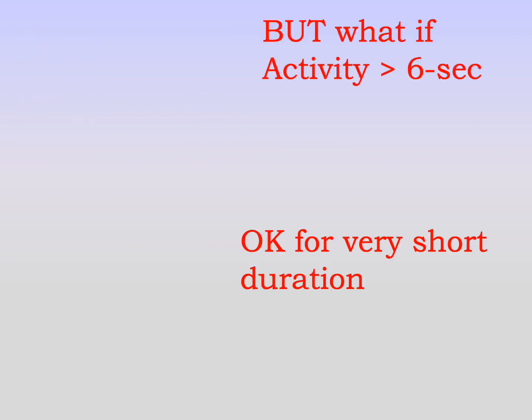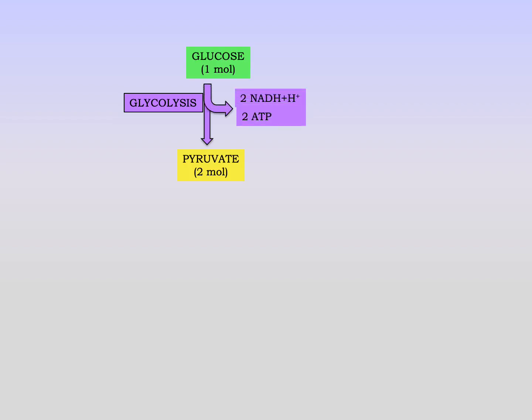So let's take a look at where we're at. We start with the ATP-CP cycle, and we cycle, and we're okay for a short duration. But what happens if we have to go beyond that short duration? This is where we're going to pull in the secondary anaerobic pathway, the glycolysis pathway, in which we're going to take glucose, pass it through a stepwise series of events to form pyruvate, with the byproduct of 2 NADH + H+ and 2 ATP being formed. That pyruvate can go a few places, and we'll take a look at that when we look at glucose and pyruvate.